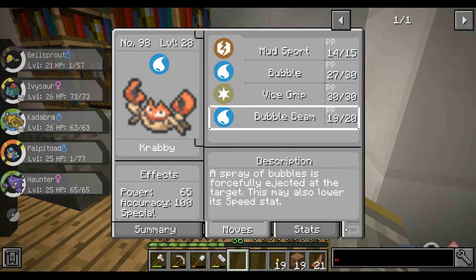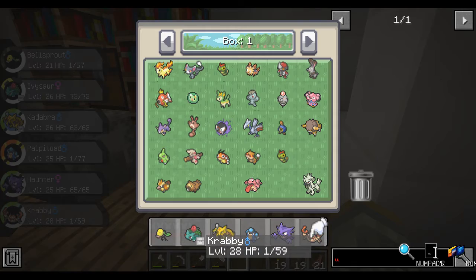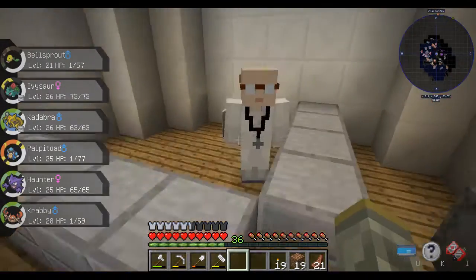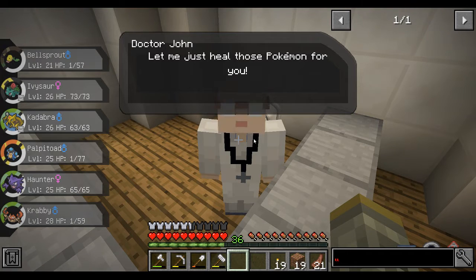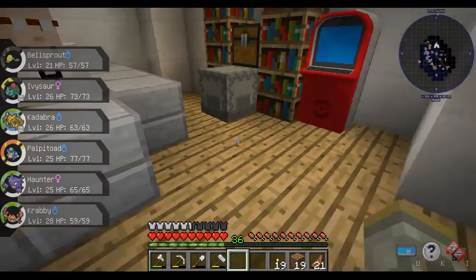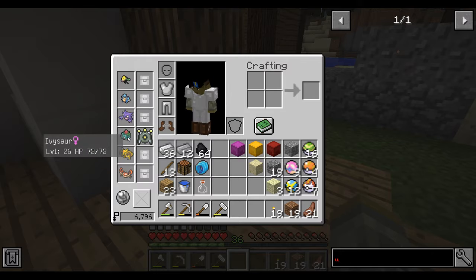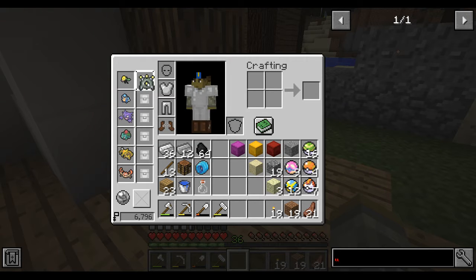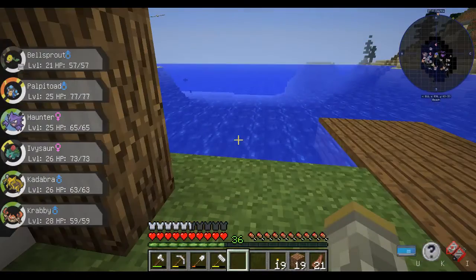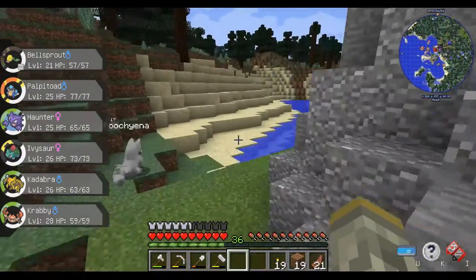Krabby, what do you know? Oh, yeah. Okay. All right, so 28 is going to be my highest. Well, let's try that because that makes it a little bit less lopsided. This might be a good strategy. We'll see. Oh, you know, I need to take the focus band off of you. Okay. Experience share. Who's the lowest level? Bellsprout's getting the experience share. Okay. Let's try it. Let's see what happens. I mean, this is an experiment, guys. It could work. It might not. Who knows?